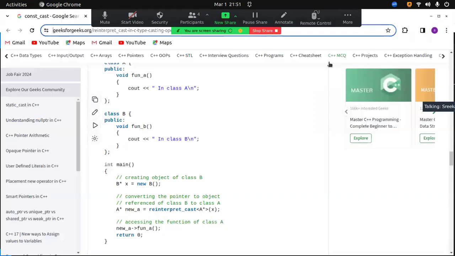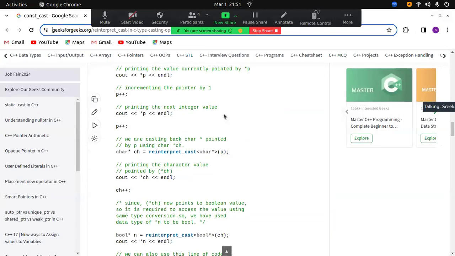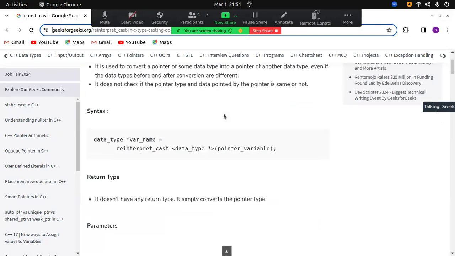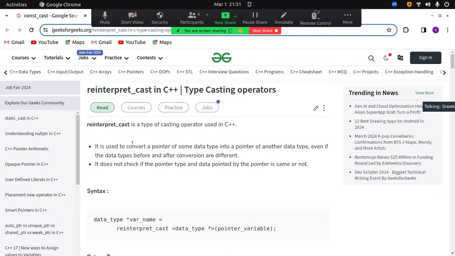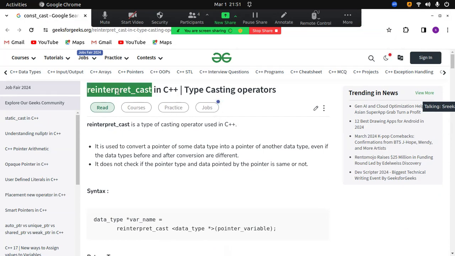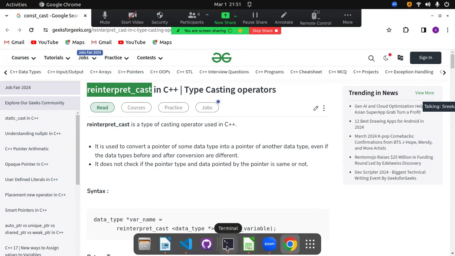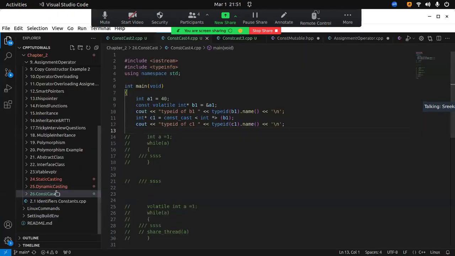So what does reinterpret cast provide, and how dangerous is it? Reinterpret cast is generally used when you are working in a project which has C and C++ in it.